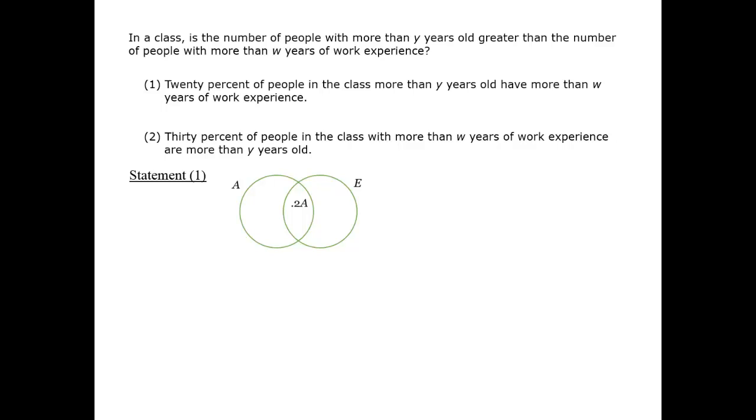In one case, E, as a number and as the size of the circle, is very small, and in the other, E is very large. In one case, the portion of overlap could be all of E, or quite a lot of it, and then A would be bigger, say 5 times bigger. In the other case, E could be much bigger than A. The portion of overlap could be a mere 1% of E. That case is equally allowed by the data, but it generates a different answer to the question being posed about the relative sizes of A and E. So we do not have sufficient information to answer the question definitively.